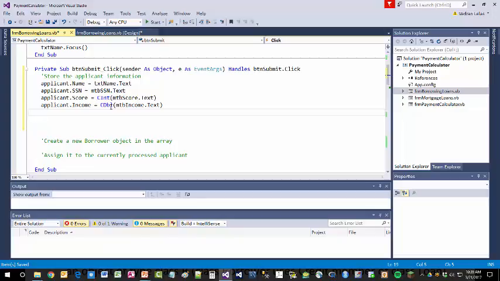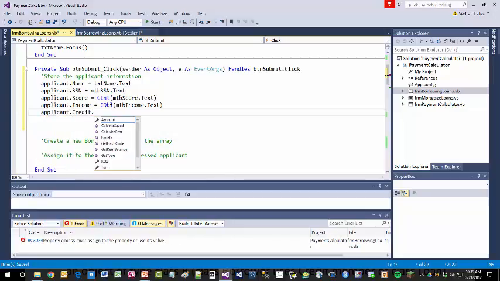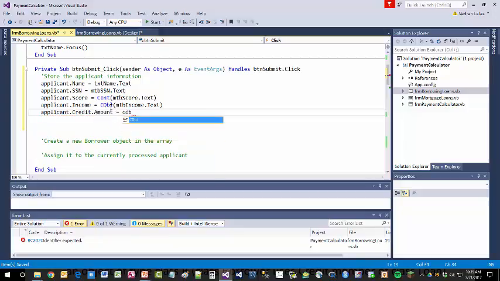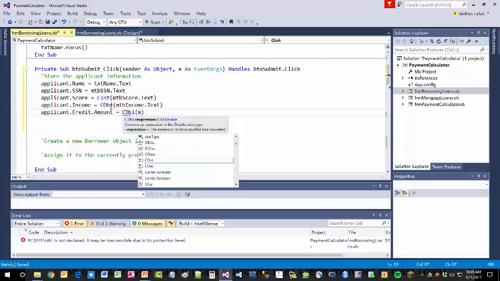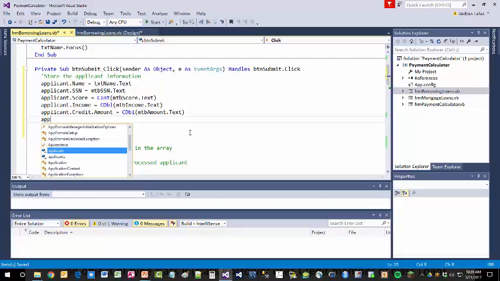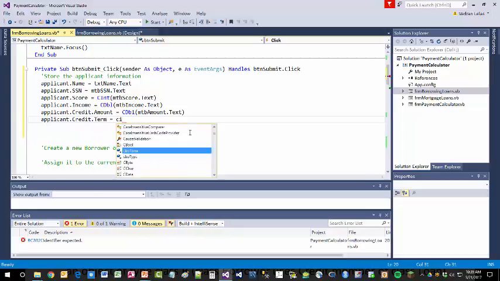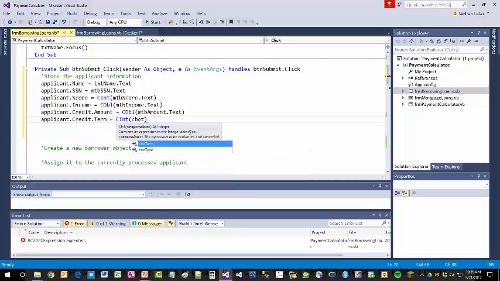Then we have the four data pieces associated with the loan, right? So now you can see the containment directly. The applicant object has a member variable credit, which is another object, so it has its own properties like the amount, which we know comes from the mtbAmount text box, and this is literally the same as it was in the FRM payment calculator example. Then we have applicant dot credit dot term, that's the Int of cboTerm dot text.